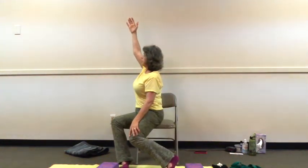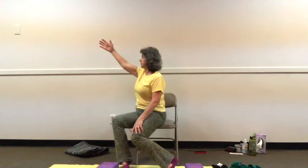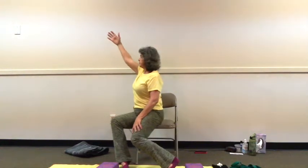Let's add to this. As you turn your fingers to the ceiling, pivoting right, reaching up, coming center, pivoting left, and taking the arm across the chest. Let's come center, to the right, pivoting, fingers to ceiling, center, pivoting left, arm across the chest. Let's do it again. To the right and across.